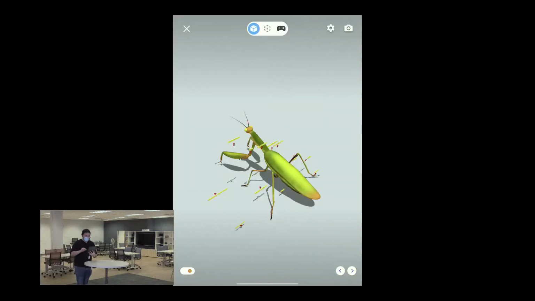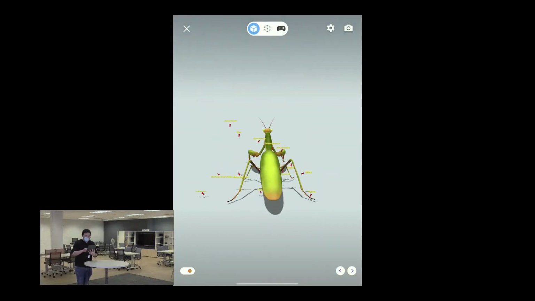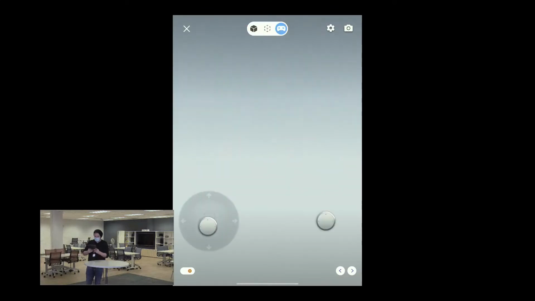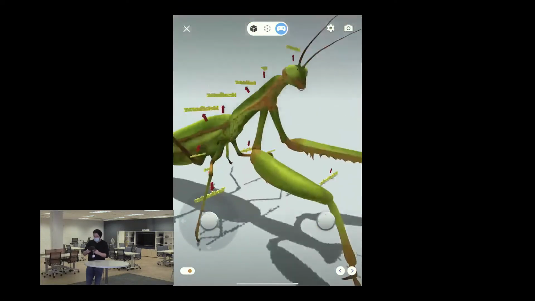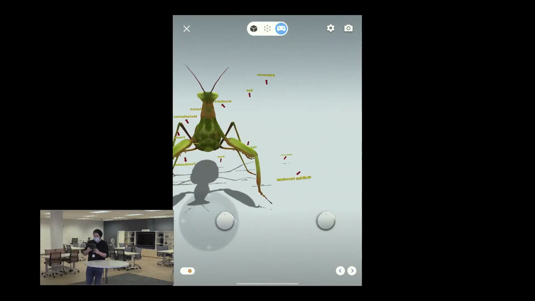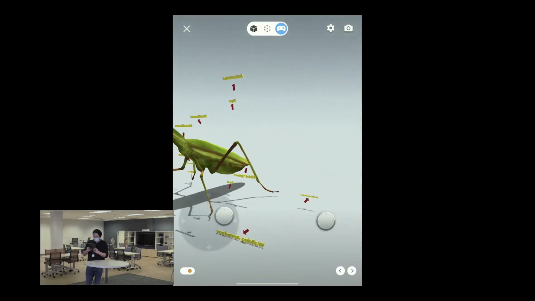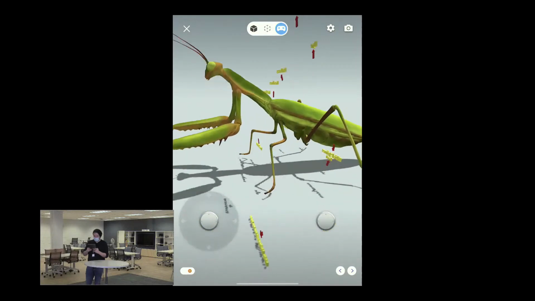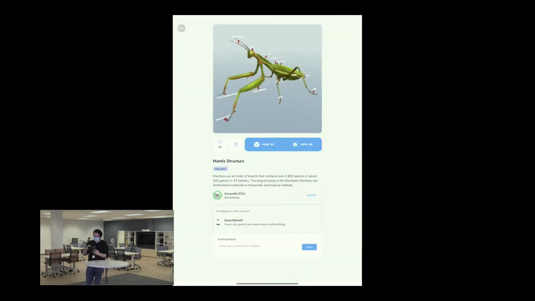There's also just a 3D viewer. So if I wanted to look around this with just my iPad, I can go ahead and do that. Also, one other feature that I really like with Assemblr is it has a game view. Let me try and find my model here. I can look at this as if I was walking around it in a first-person mode, which is a lot of fun. I can inspect this at my own leisure, just using the touchscreen to look around. And then there's also a jump button. So the potential to create some really interesting interactions is definitely there in terms of just the Assemblr app.